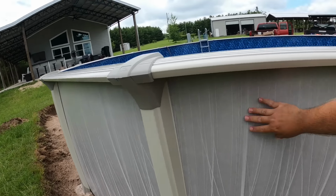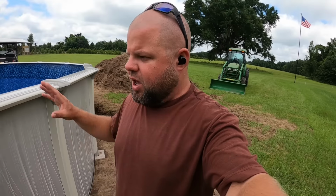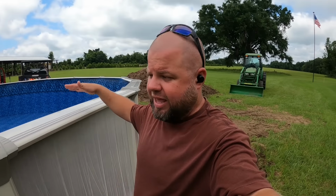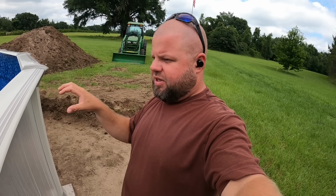The most aggravating part, without a doubt, is you need a bunch of people to put the walls up. The other thing that I did, I don't know if y'all could pick it up with the camera and fast forward, but even with me having, what was it, five of us here, some of the pool walls wanted to fall in. They always wanted to fall in. They didn't want to fall out. It's just the way it worked. So I took some rebar stakes, drove them into the ground, took some ratchet straps, hung one over the edge of the pool, hooked the other on the rebar, and put a little bit of tension to hold the wall up, then that person could walk away and come help me further down. Otherwise, you realistically need like 8 or 10 people to put one of these walls up until you bolt it together and it doesn't want to fall in on itself.